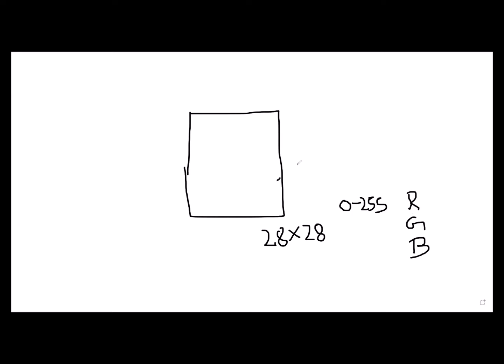Now, how many images do we have in the training data set? 60,000 images. The computer does not know what these 60,000 images are. The computer is saying I have 60,000 different arrays. In each array there are 28 by 28 values, and in each pixel we have, for example, 0 to 255. So how many pixels are these? 28 by 28 pixels. These many pixels we are giving as input information, and we will train.